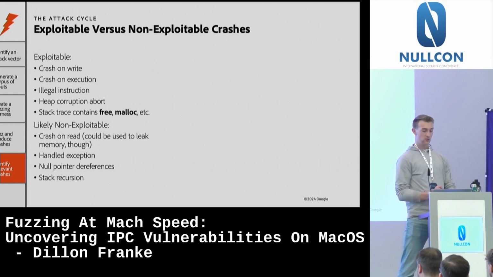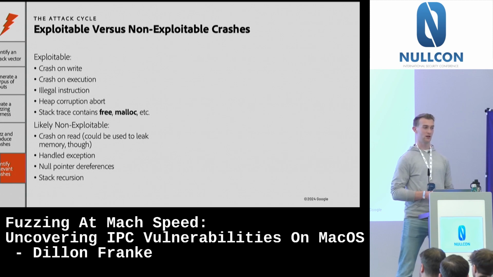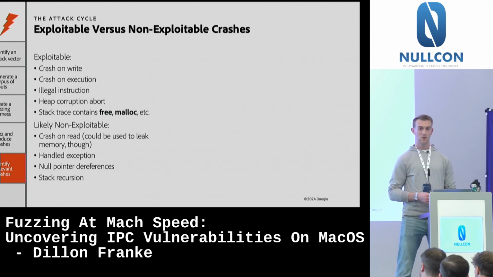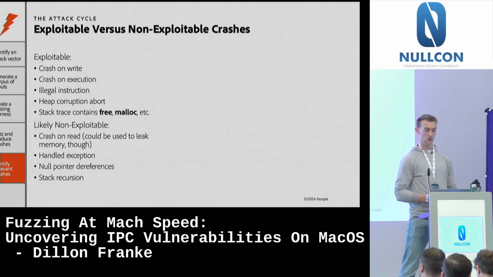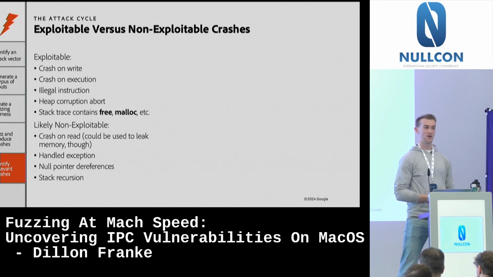So after we fuzz, we're going to start generating lots of crashes, especially once you start getting code coverage and getting into more interesting parts of the binary. Crashes are going to start occurring a lot. And it becomes very important to differentiate which ones are important or potentially exploitable and which ones are not important and almost certainly not exploitable.